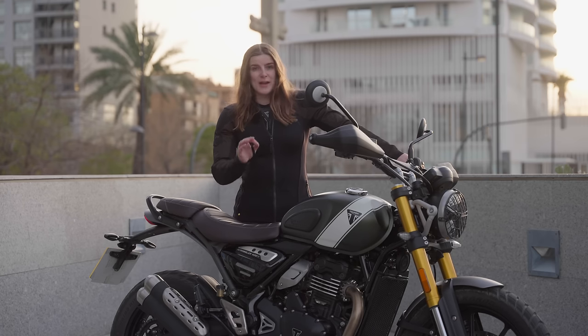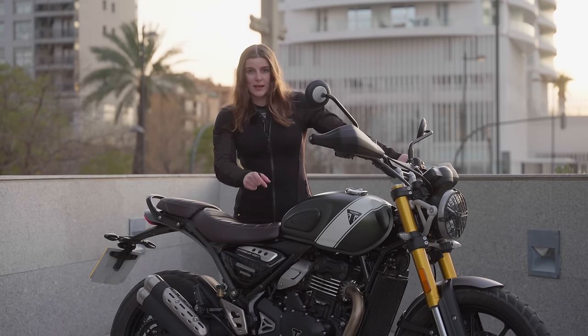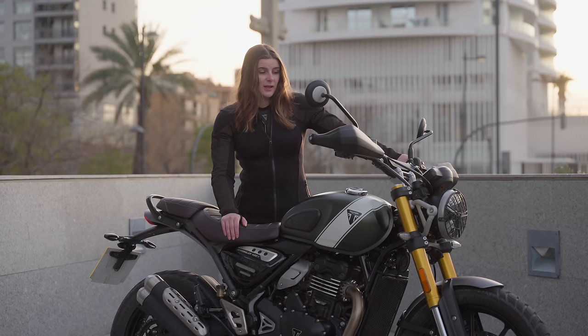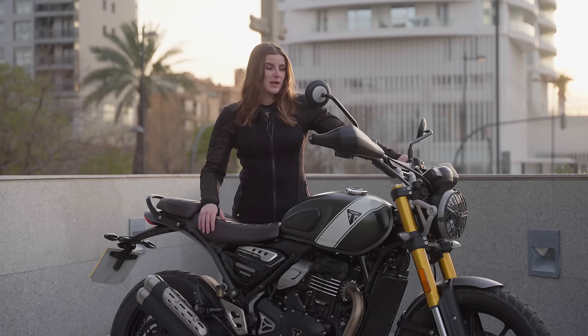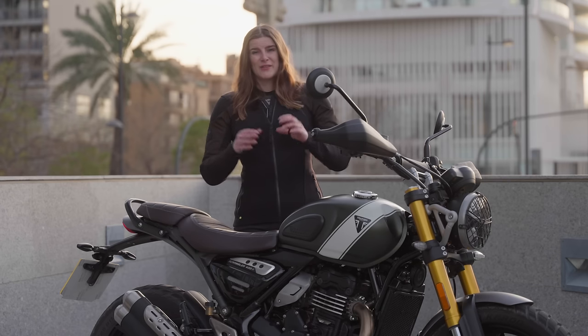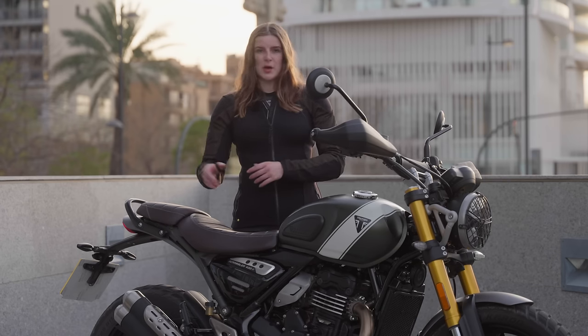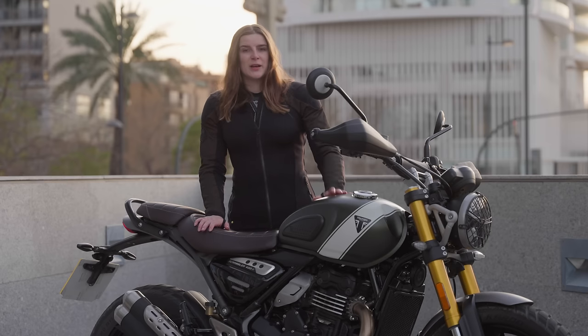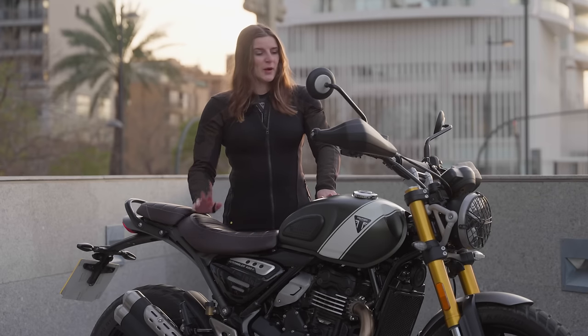It's been a great ride as well. It's not all fancy pants and no substance to it. That motor is wicked. It does pull. It pulls quite nice, like a linear amount of power through the rev range. I actually think I'd have either of these bikes in my garage. I really enjoyed the Speed. It feels a bit sportier. But the Scrambler, it was nice, upright. Visually, it looks beautiful and ticks all my boxes.